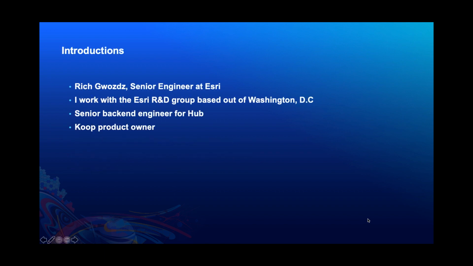So as far as introductions, it's just me. As I said, my name is Rich Gvuj. I'm a senior engineer at Esri. I work with the Esri R&D group based out of Washington, D.C., and I'm a senior backend engineer for the Hub product. I'm also the Koop product owner. So when I'm not working on Hub and I have the opportunity, I'm developing the Koop packages and platform.